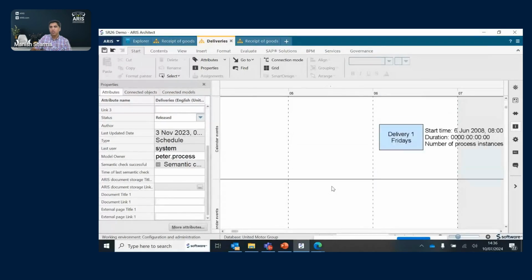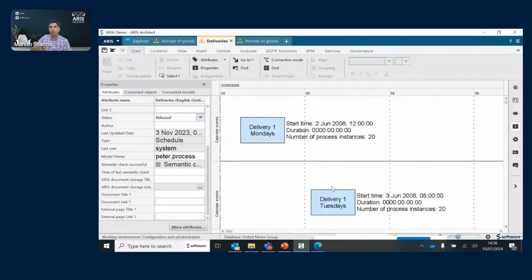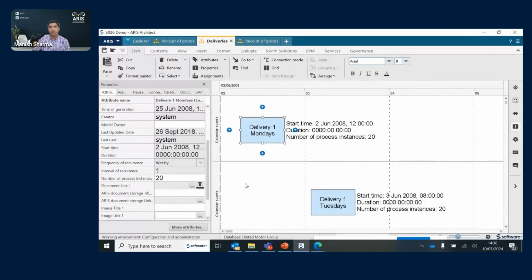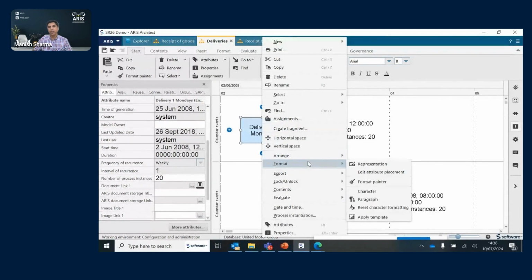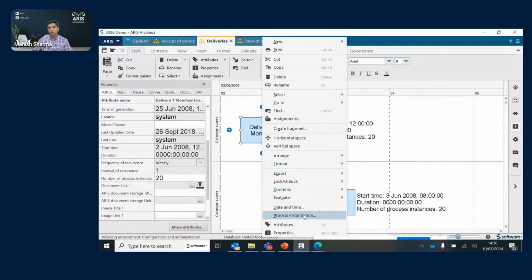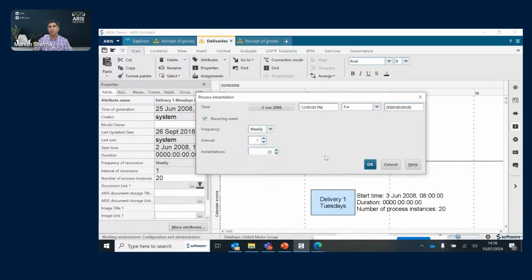Else, you could also maintain it differently. You could say, okay, I'll schedule it a little differently. You can either fill it out here, or you also have an option as a wizard-based assistant, where you can right click on this particular schedule and say, okay, process initiation, and then you can say how many times it is initiated every week, what's the interval number of hours, and the date when it starts, and for how long.